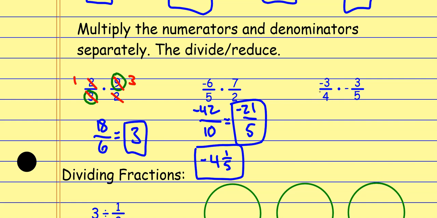again, I can multiply straight across. Negative 3 times 3 is a negative. Oh, sorry. I missed this negative sign here. If you see a negative sign out front like that, a lot of times what I will do is I'll write that with the numerator. Okay? You got to basically choose, do I write it with the numerator or denominator? Always just stick it with the numerator. Now I can multiply straight across. Negative 3 times negative 3 is a positive 9.